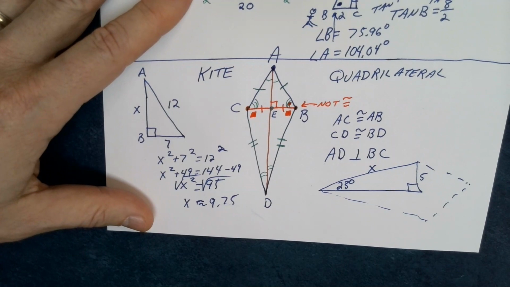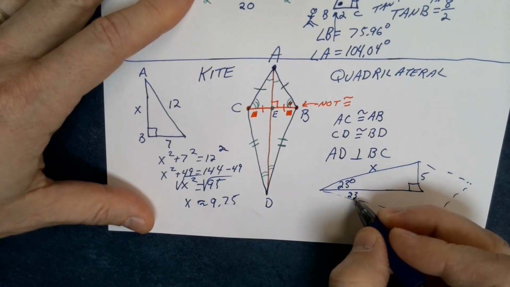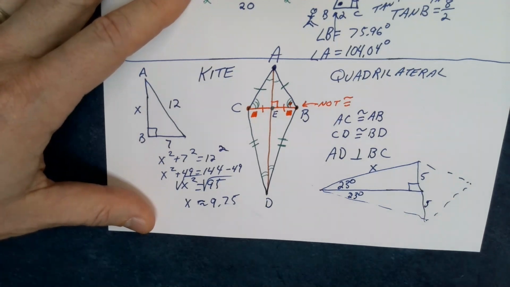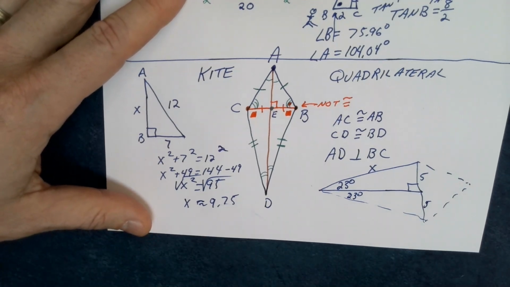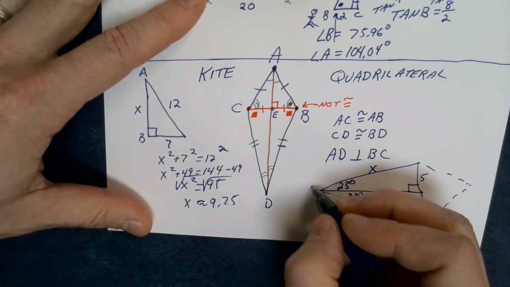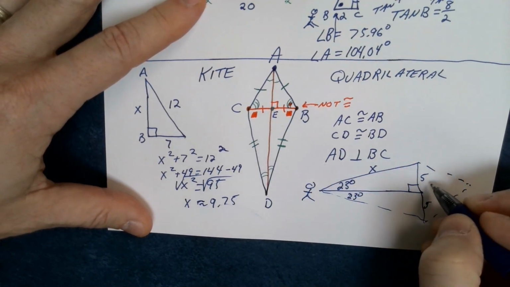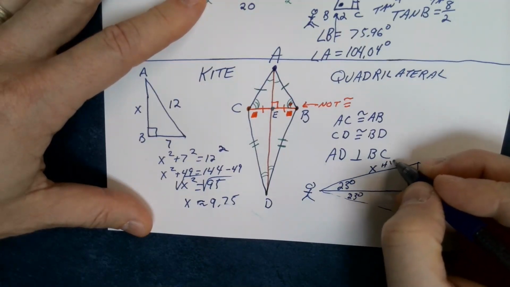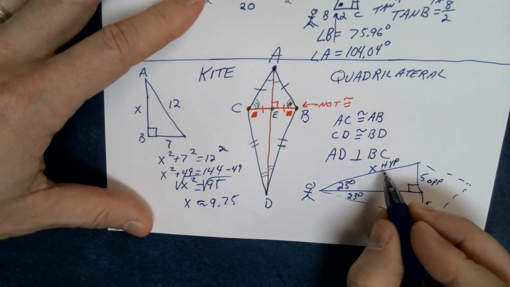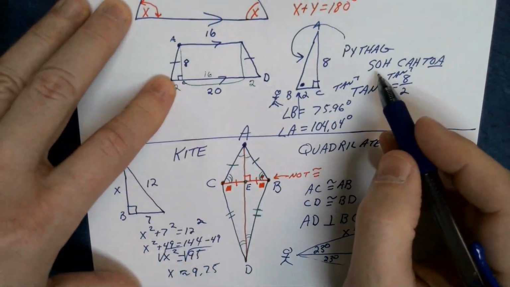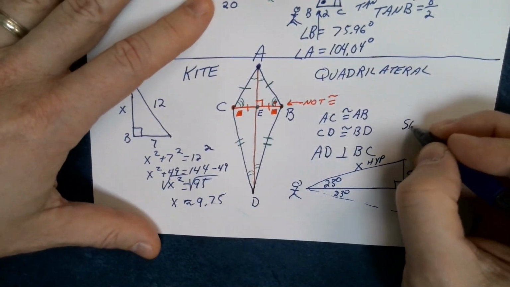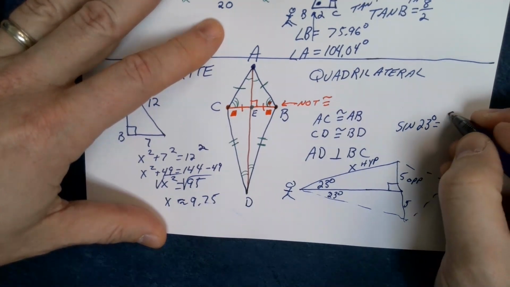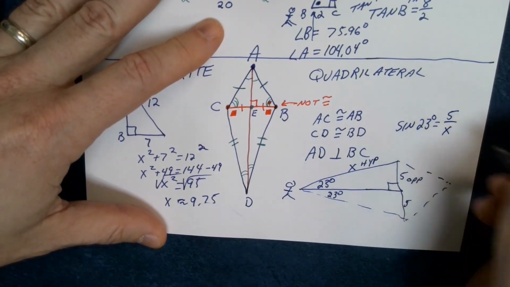So I do know if that's 23 degrees, then that's also 23 degrees, right? And if that's 5, then this side over here would have been 5 because they have to be part of the situation with my kite. But I'm going to find my x. So I'll put my person right here. And this side would be considered the opposite. And the side I'm trying to figure out is considered the hypotenuse. So I want O and H, and O and H is sine. So I would write sine of 23 degrees equals my opposite 5 over my hypotenuse x.